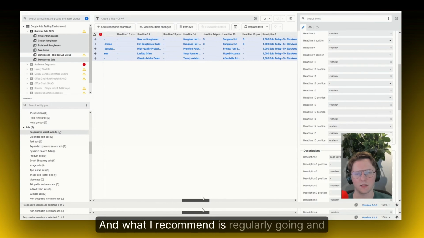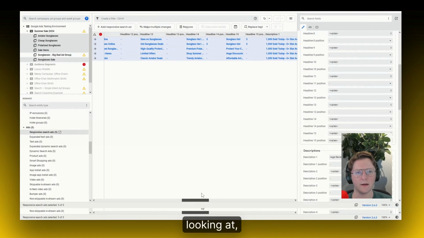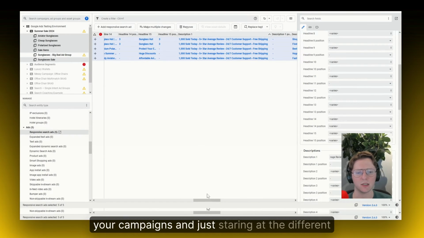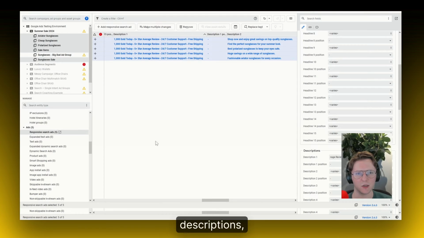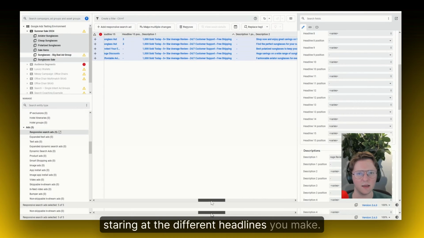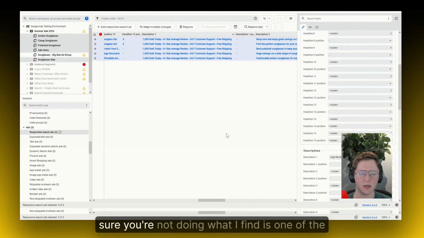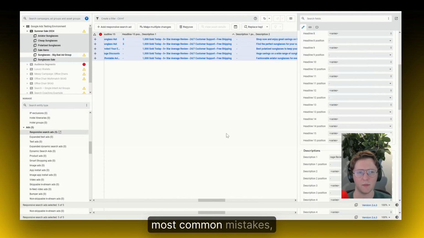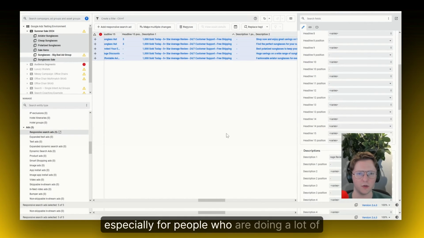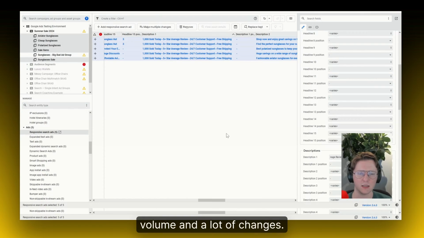And what I recommend is regularly going and looking at your campaigns and just staring at the different descriptions, staring at the different headlines. You make sure you're not doing what I find is one of the most common mistakes, especially for people who are doing a lot of volume and a lot of changes, is not having updated messaging.